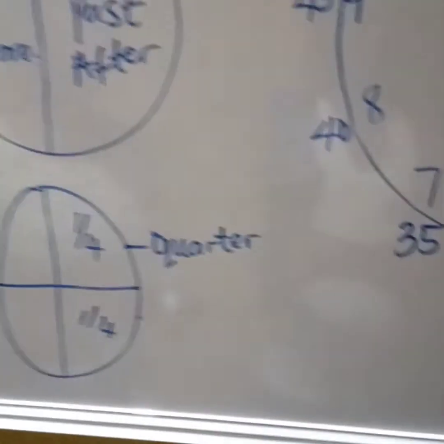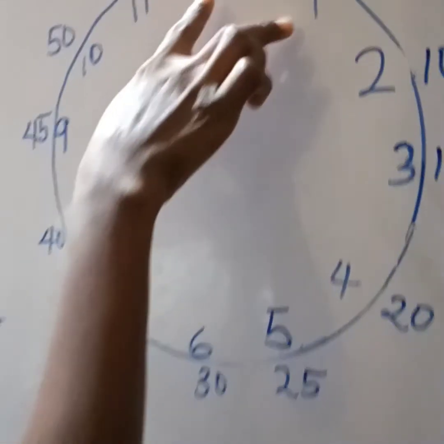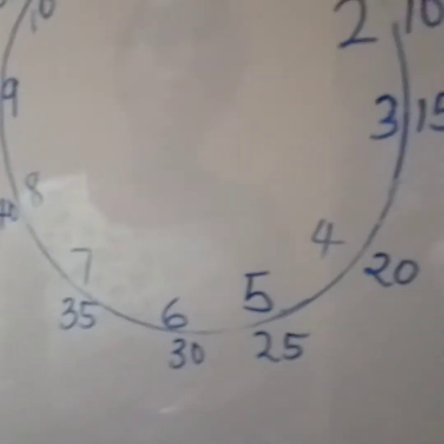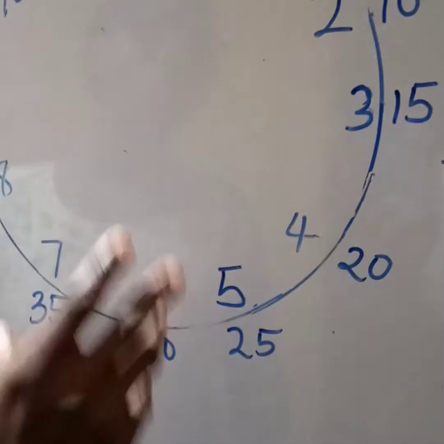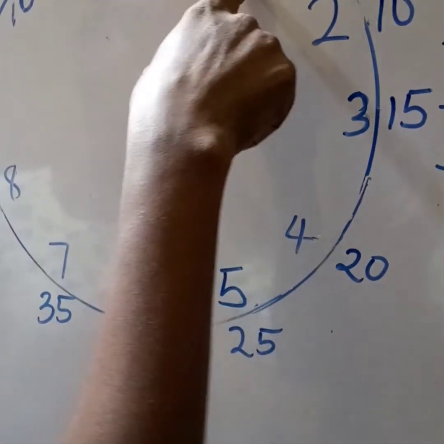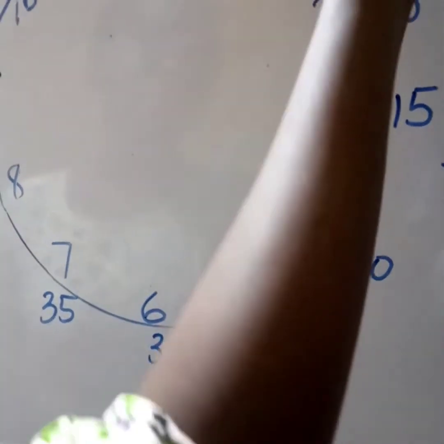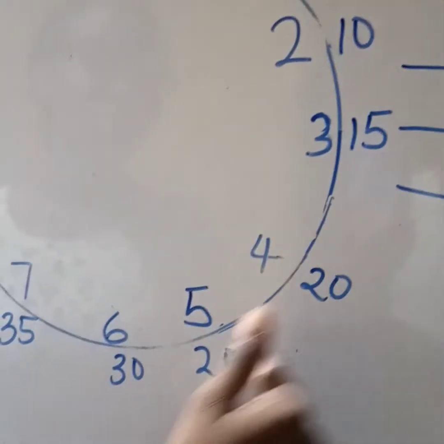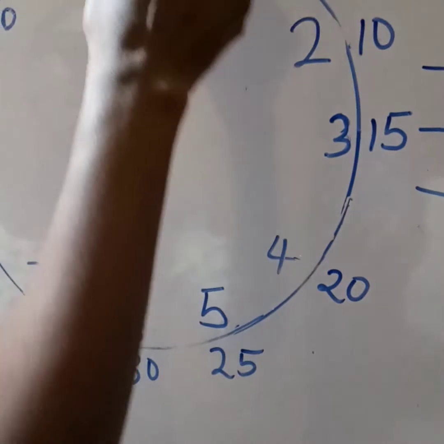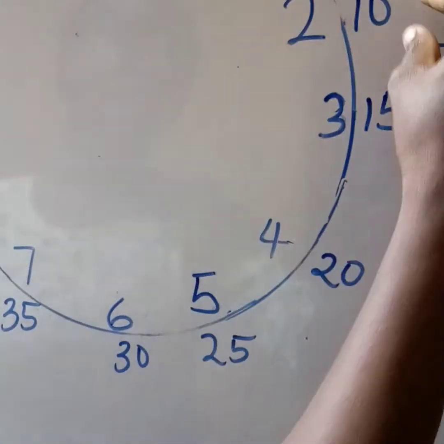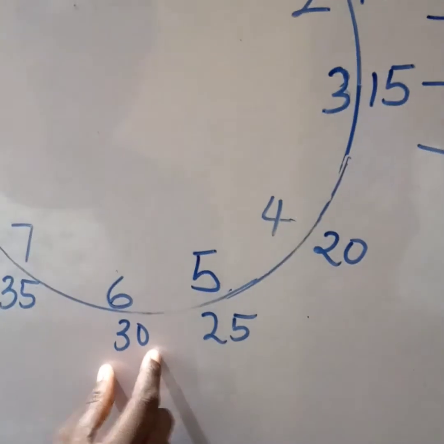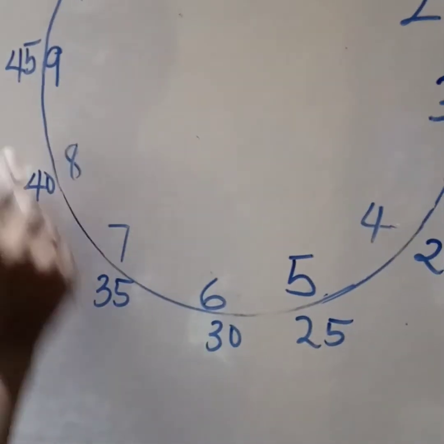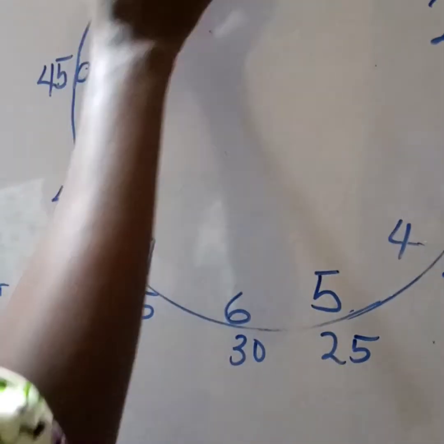So having known this, you also need to know that in between 2 numbers on the typical clock, we have 5 minutes. So in between 12 and 1, we have 5 minutes. That's why you see what I've done here. This is just to represent the minutes. So 5, 10, 15, 20, 25, 30, 35, 40, 45, 50, 55.